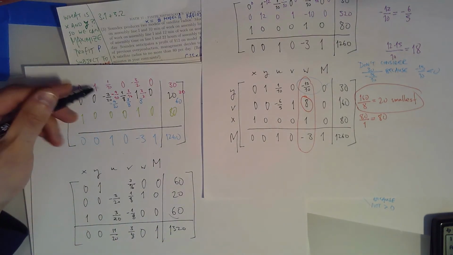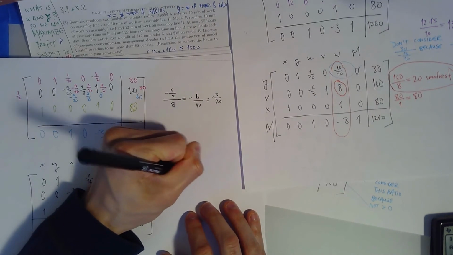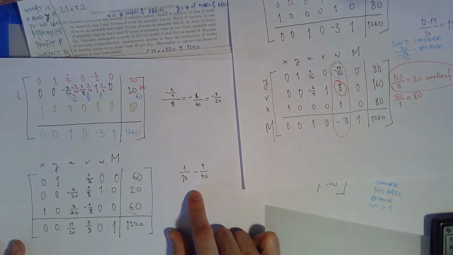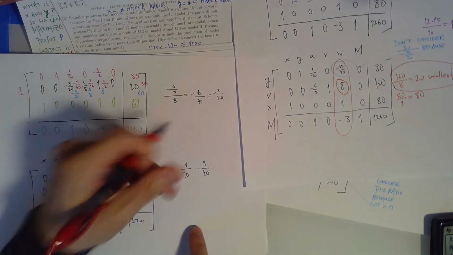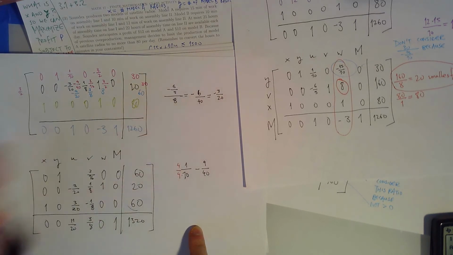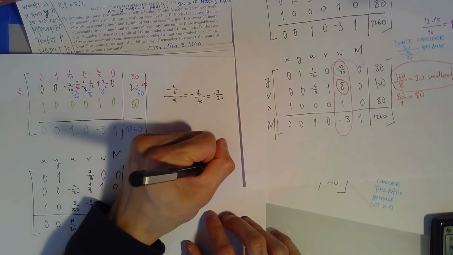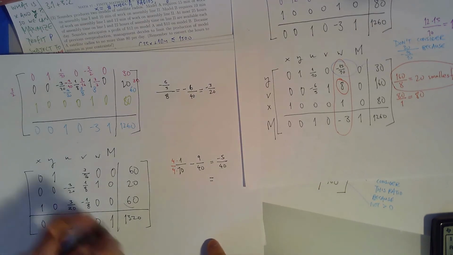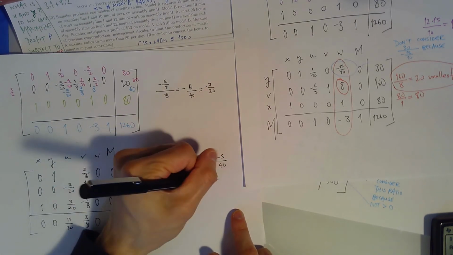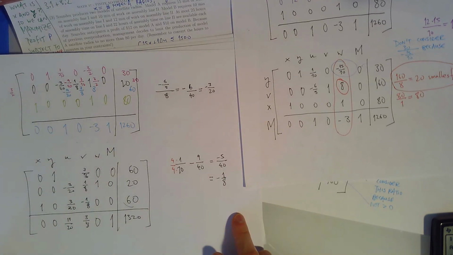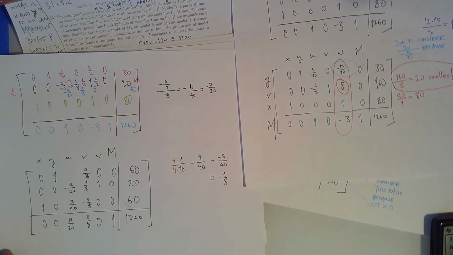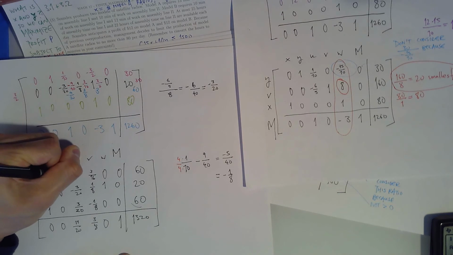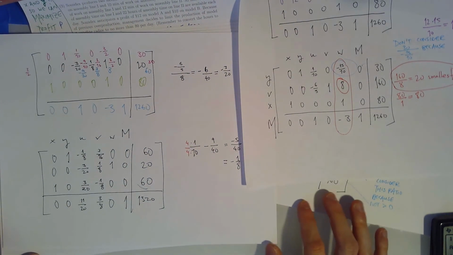To think about that, well, that's just 1/10 minus 9/40. I'm not sure what that is, so 1/10 minus 9/40. Really quickly, we need a common denominator because that's how fractions work. So this will be a 4 minus a 9, which is -5, all over 40, which you could simplify, but at this point, it actually won't matter too much. This will just be a -1/8. Great, so that goes here, and we are basically done.